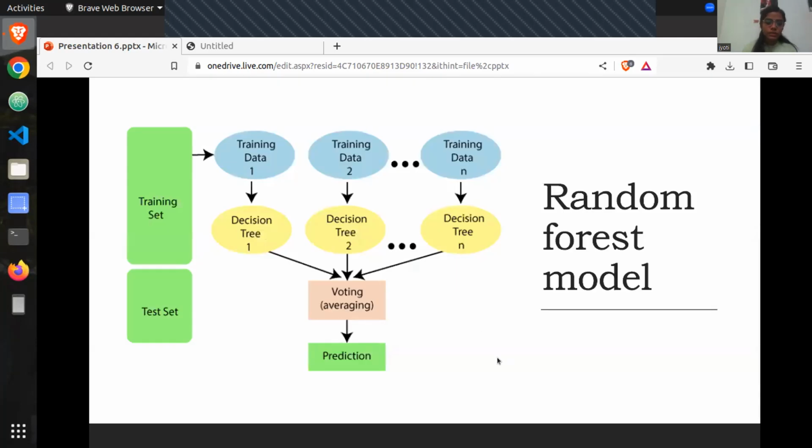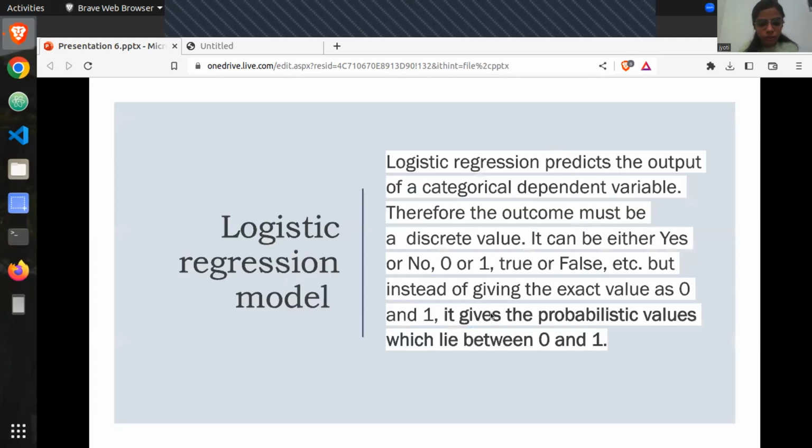First is random forest. The working of random forest is this: we have a training data set and we have a test data. We subset our training data, and in random forest there are some decision trees. We give this subset data to these trees, and they give us results. Then random forest calculates the average of these results to improve the prediction and the accuracy of the result.